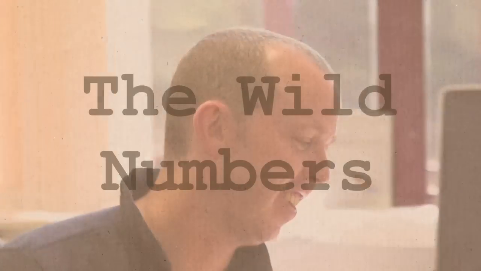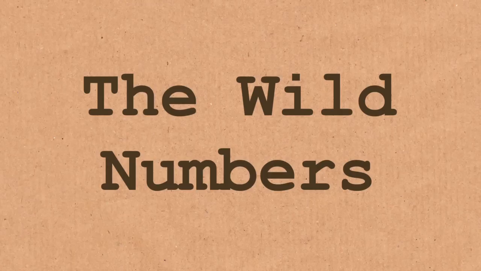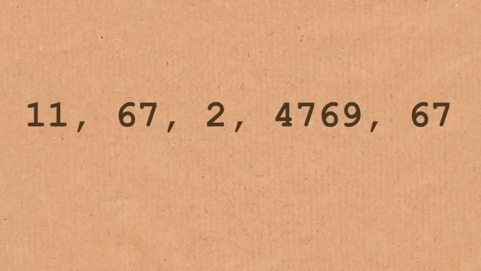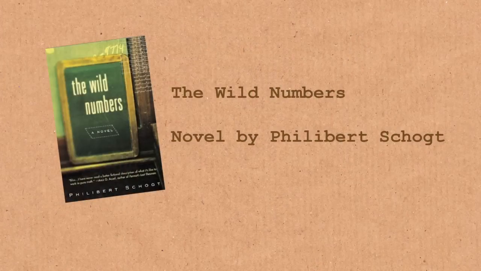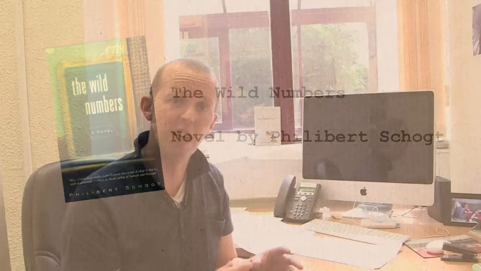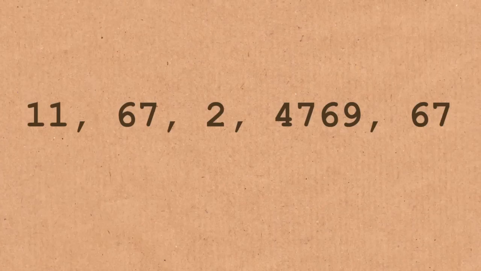The last of the nominated sequences are the wild numbers: 11, 67, 2... supposedly an infinite sequence. These are actually a completely made-up sequence from fiction. A guy called Philibert Schogt wrote a novel about a mathematician who solved the 'wild number problem.' The idea was you take any whole number, apply some simple operations that turn it into fractions, keep applying them until you get back to a whole number — and those resulting numbers are the wild numbers.